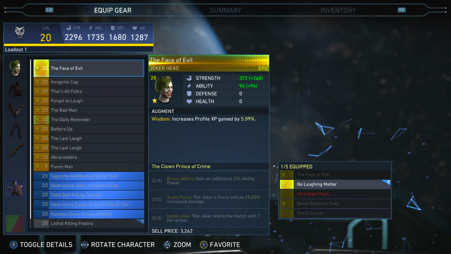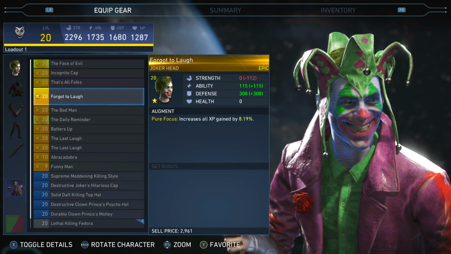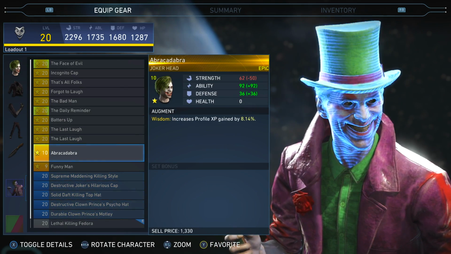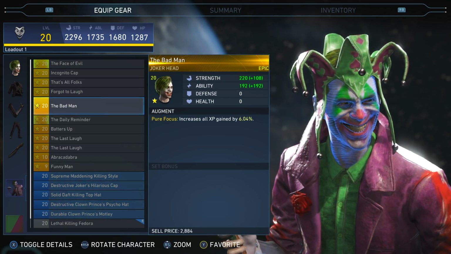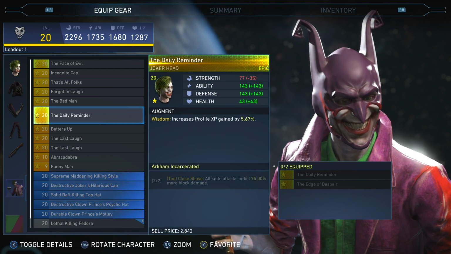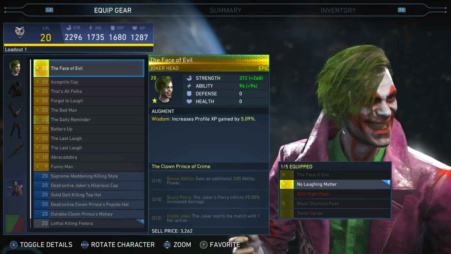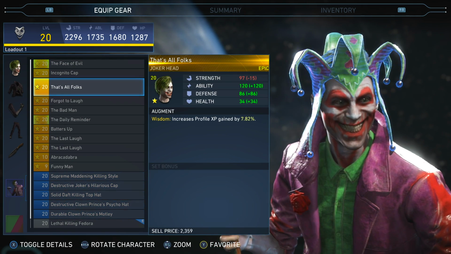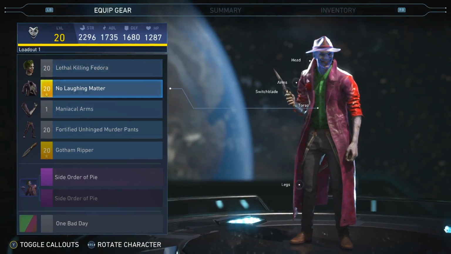Alright, Joker. What do we have for Joker? We have a lot of headpieces that sadly look the same and don't look that cool. The only ones that I really like are the fedora one and, where is it? Here we go. This one, the daily reminder where he's wearing like Batman's cowl. Those two are really good. I actually do kind of like the Joker's hair that they gave him in this game. But since it's like the default, it doesn't really count as a headpiece for me. So the only headpieces I really like are the incognito cap and the Batman cowl one. Whoops, I almost just skipped it completely.